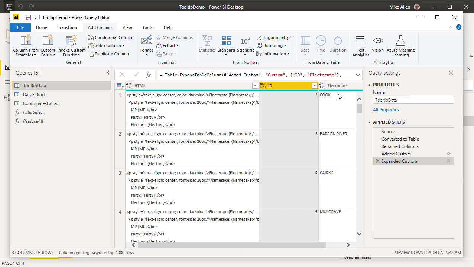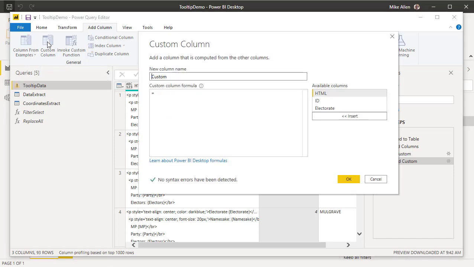We're going to take that electorate and plug it into there, where that electorate field is. So what we'll do is, as usual, we'll add a custom column, and we'll call this replaced.